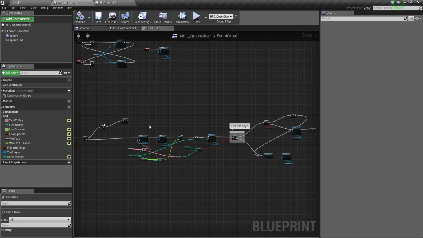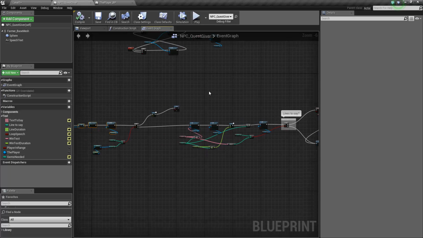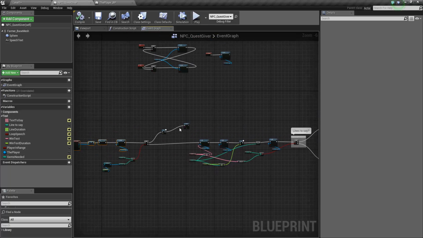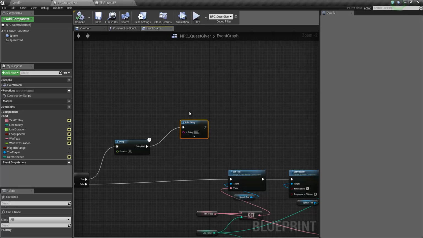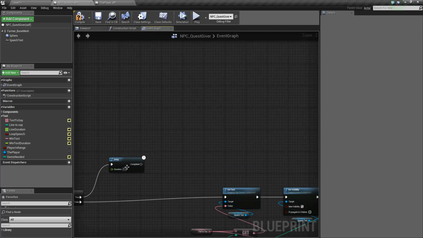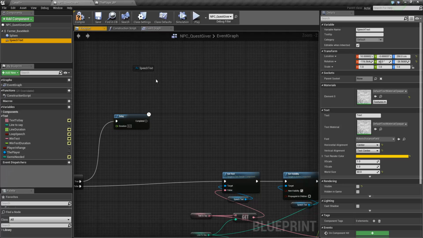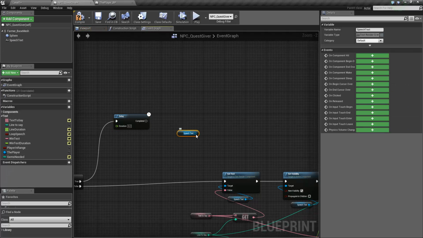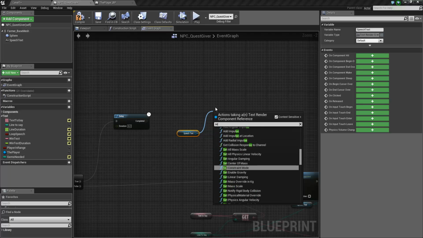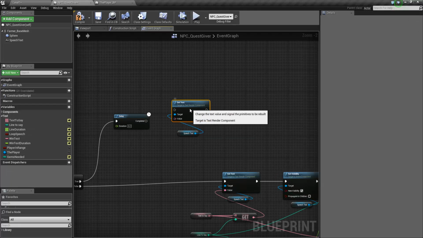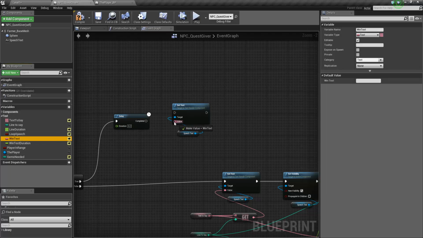Sweet. So we don't want it to just print string in the top left hand corner. So what we're going to do now is some additional blueprints, and we want to drag in our speech text, and we're just going to do the same as before, set text, and now if the player has completed the quest, we're going to set the text to be the win text.